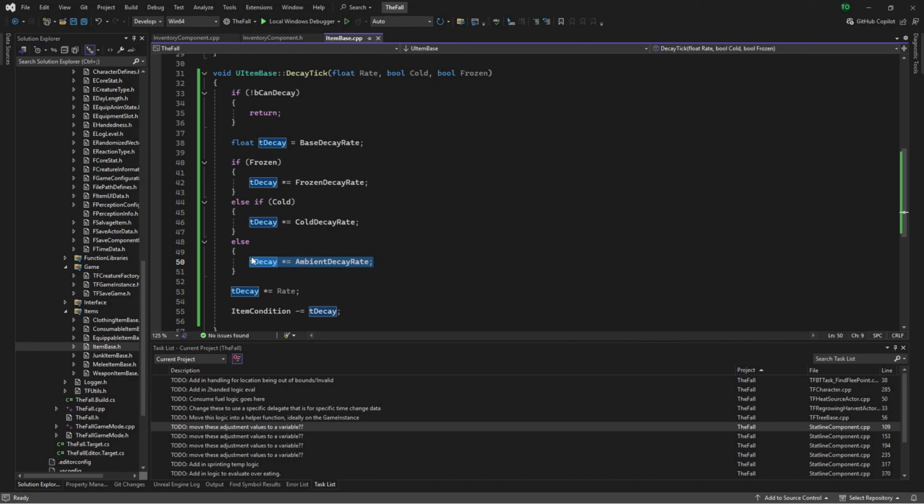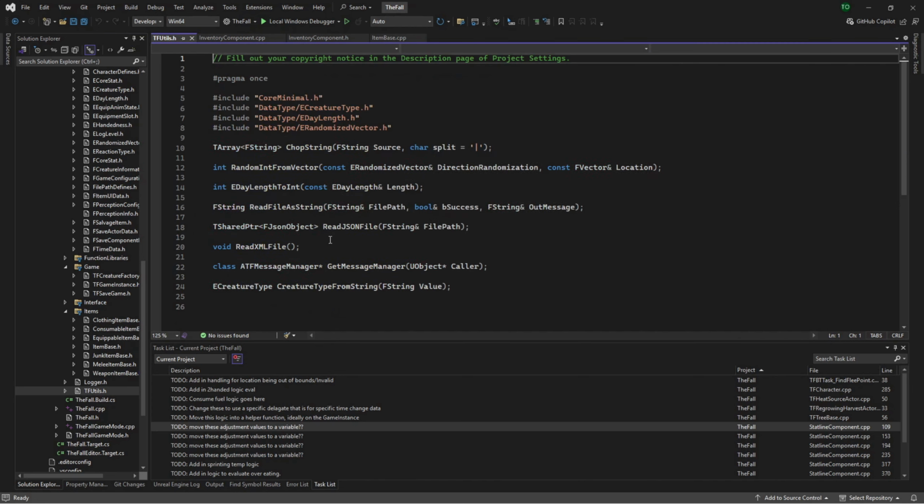Ultimately, saying this, I just realized, again, because I haven't pre-planned any of this other than I wanted to have item decay, that rate is also going to be wanting to be modified. You're going to want to modify that rate by a factor based on this.